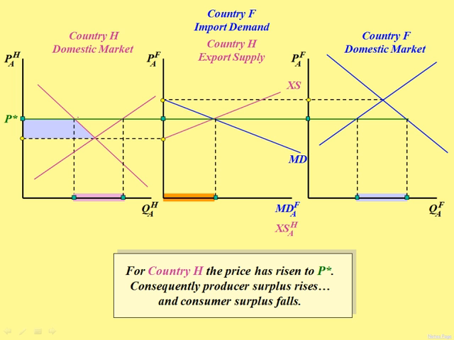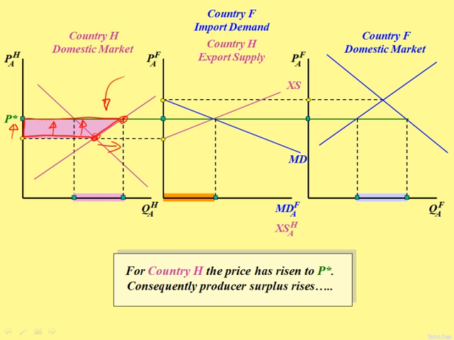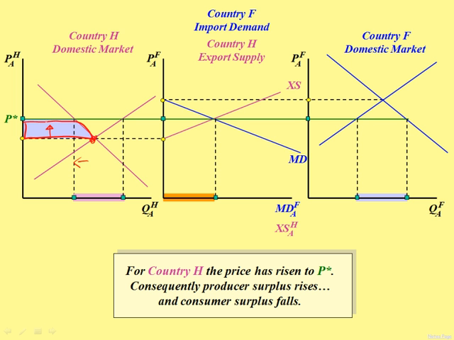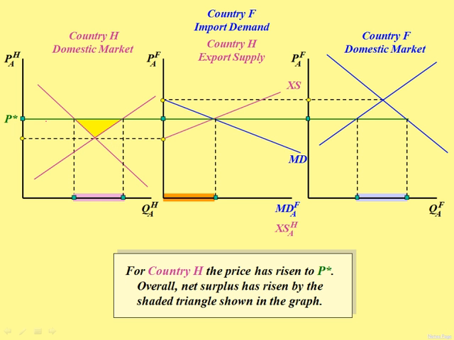Unfortunately for the consumers, they lose. Right? This area is the fall in consumer surplus. And again, it's obvious why it's a negative thing for the country, because the consumers, compared to before trade, consume less of this product, and they pay more for every unit they still consume. So they are definitely losing. This area represents the positive producer surplus. This area represents the negative consumer surplus. And eyeballing the graph, you can easily see that the producers gain more than the consumers lose by that triangular area. That means that the home country has a net welfare gain thanks to exporting this product.